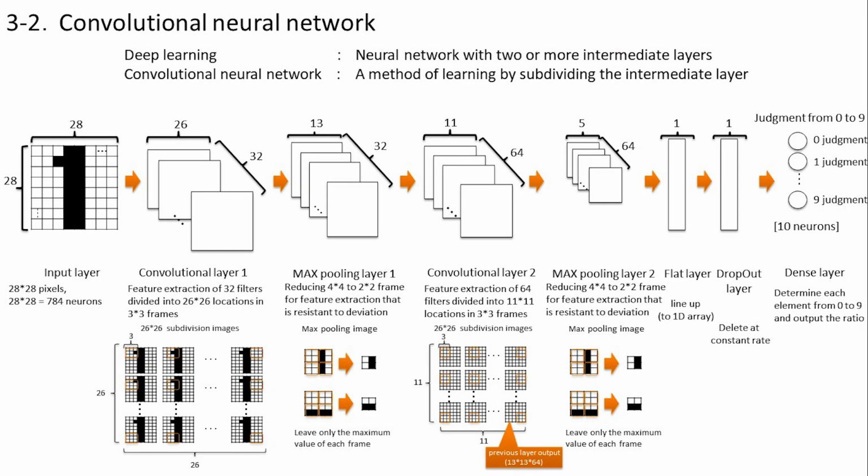Move on. It will be the entire model that was confirmed first. For the input image data, feature extraction is performed by filtering in the convolution layer, and rough features are captured in the max pooling layer. It is designed to do this in 2 stages, and rearranges in one row in the flat layer. In order to prevent overfitting in the dropout layer, it is deleted at a certain rate, and finally the dense layer outputs the judgment rate from 0 to 9. Each neuron has weights and thresholds, so there are a lot of parameters to optimize with the training data. We will check the optimization including the program.